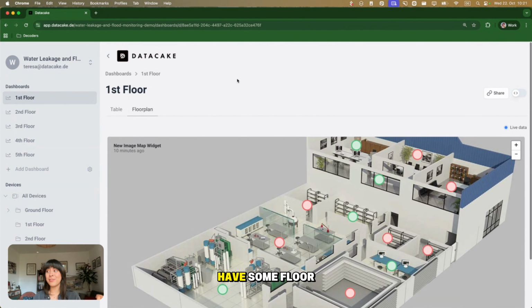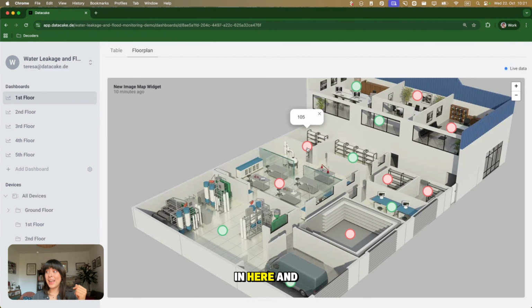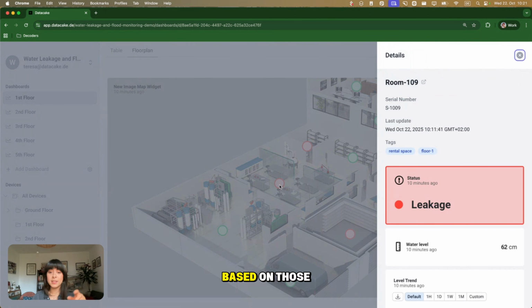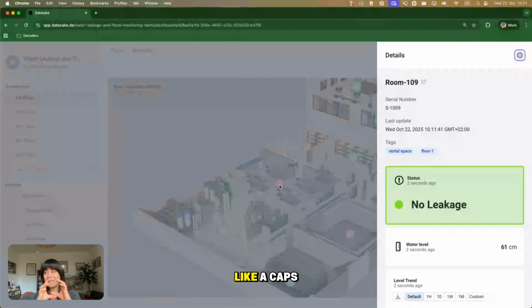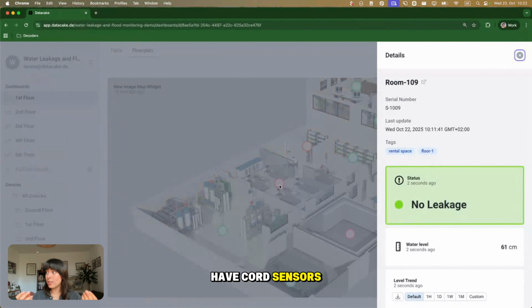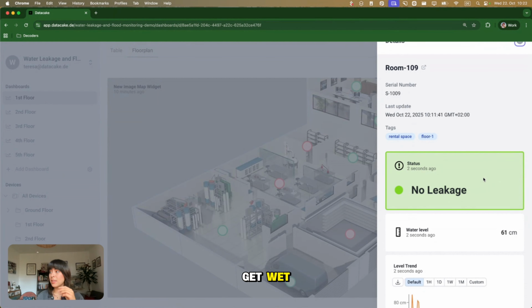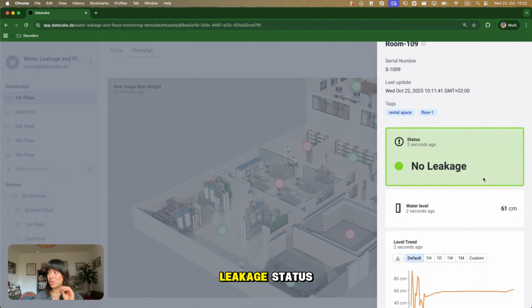For example, we have some floor plans in here, and on top of them, we have the sensors. These are generic sensors based on those three that I mentioned. The M-Climate flood sensor is like a cap, and you're going to see the picture. The Ragino and Milesight have cord sensors that, when they get wet, send the leakage status.